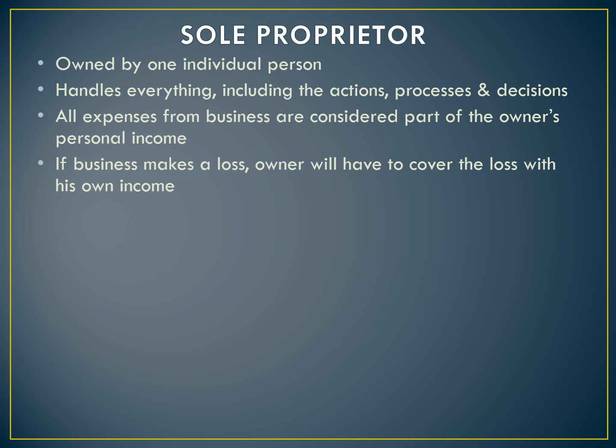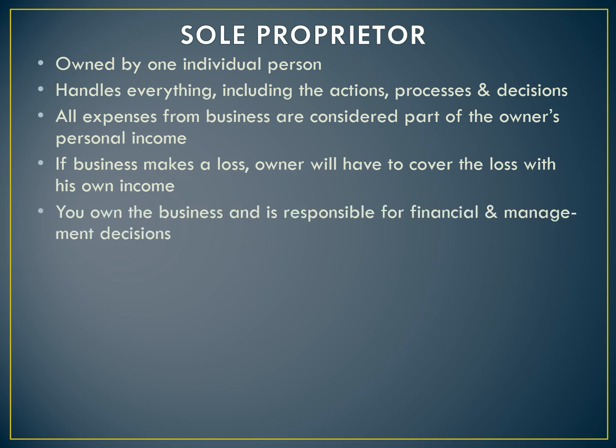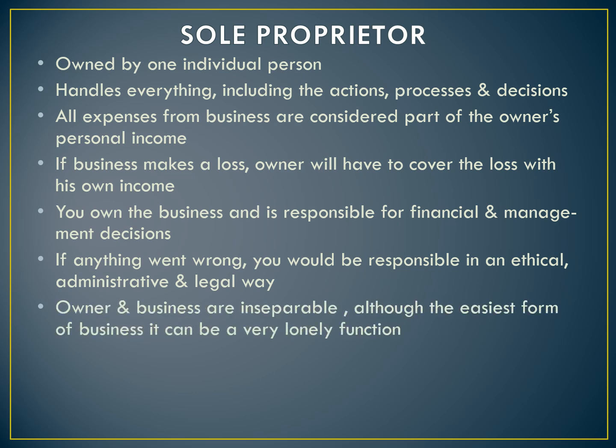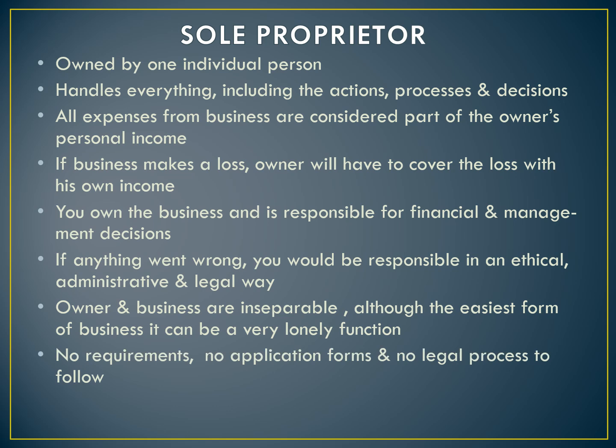If the business makes a profit, you get all of the profit, but if the business makes a loss, you need to cover the loss out of your own personal money. You own the business and are responsible for financial and management decisions. If anything goes wrong, you would be responsible in an ethical, administrative, and legal way. Owner and business are inseparable. Although it's the easiest form of business, it can be a very lonely function since you are the only one making all of the big decisions. No requirements, no application forms, and no legal process to follow. So we can start a sole proprietor tomorrow if we want to.